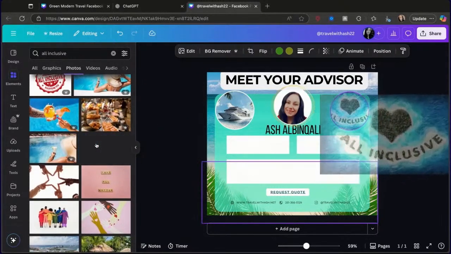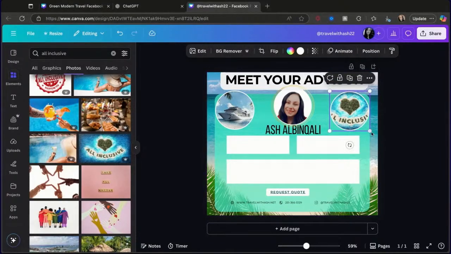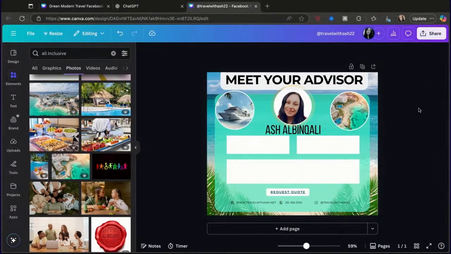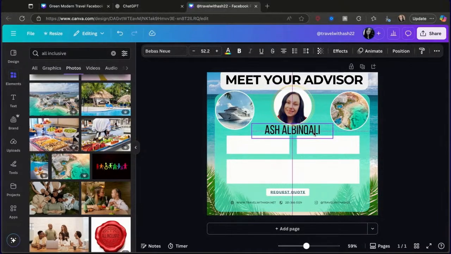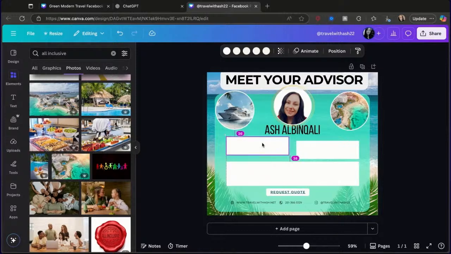Oh, that's so cute. I like this. Oh, can it fit? Does it fit? No. Oh, it's so cute. Oh, I was thinking I mean like all inclusive together. No, I'm talking about the beach. Okay. Perfect. This is kind of annoying, but okay. Move it down just a little bit.